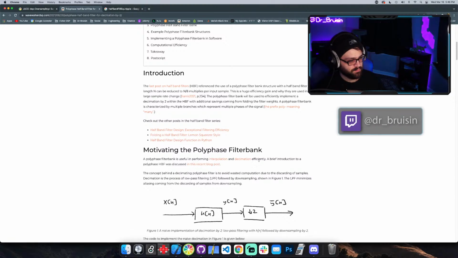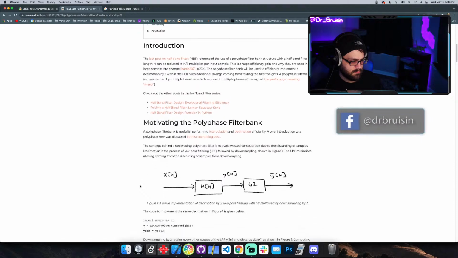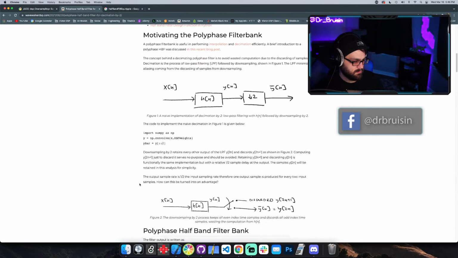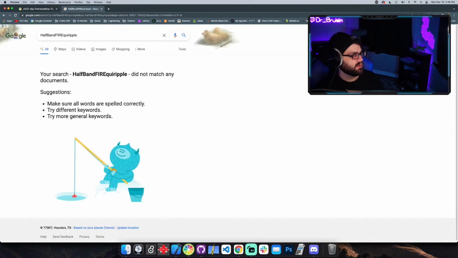Yeah, okay, so like I thought, it's going to be more efficient than the FIR version. The concept behind a decimating polyphase filter is to avoid wasted computation due to the discarding of samples. Yeah, okay, cool, whatever. That's good enough for now.